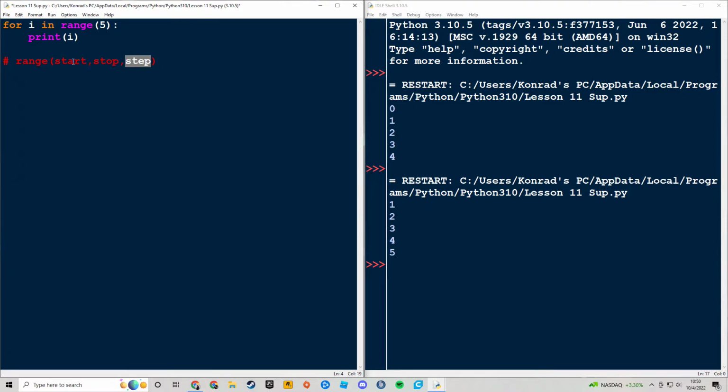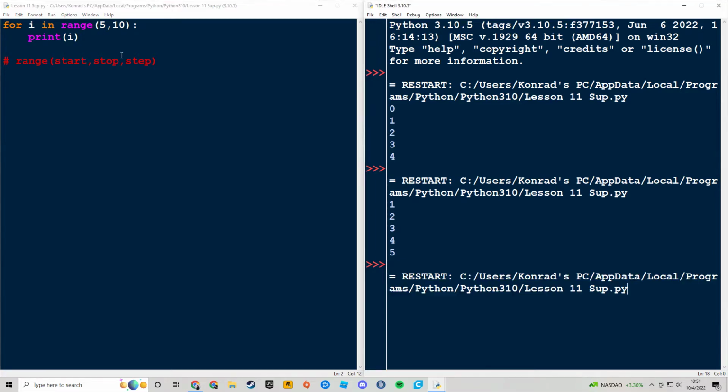In other words, 3 different things that I can put into it and tell it exactly how I want it to behave. So right now, range is interpreting a single number as a stop. If I put a number before this, however, or after 5, say I say 5 comma 10. Now I have 5 as my start and 10 as my stop. So let's run this. We get 5, 6, 7, 8, 9. So 5 is included in those numbers, but 10 is not.